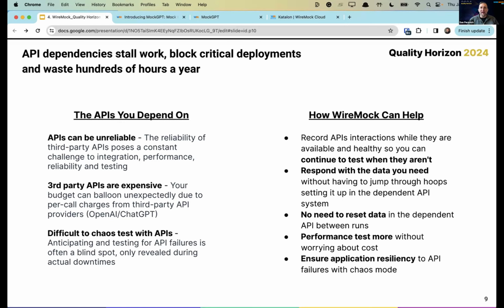So, how can WireMock help in all these situations? I'll showcase this in the demo today on how we can actually record the interactions with these dependencies while they are healthy, and then very easily be able to cut that cord to those dependencies, either when it's unhealthy or when we need to generate the data scenarios that aren't supported by those dependent systems. We don't need to reset data. Test data management is a headache and a whole problem space on its own. But if we're testing against mocks, we control the data. We reset the data instantaneously. We can performance test more often at higher volumes and also inject that chaos into it as well.